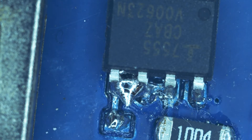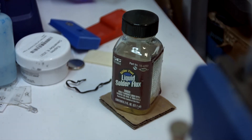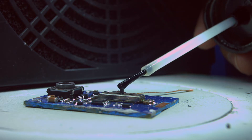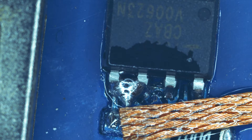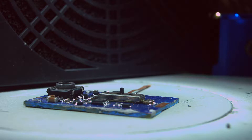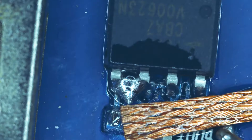To unsolder the bridge for these leads, I'll be using a solder wick with GC Electronics solder flux, also known as tree sap. I'm going to apply a little bit of flux. The main purpose of using flux is to purify the solder, but I also find it makes desoldering easier because it attracts solder to the flux. Now I'm going to apply heat to the solder wick.